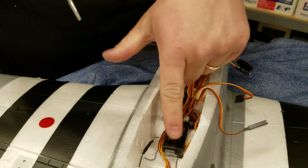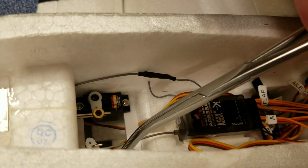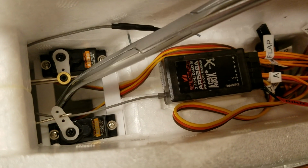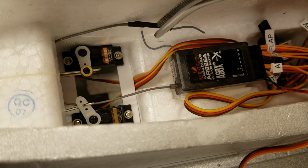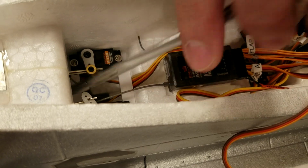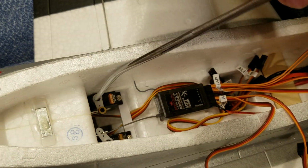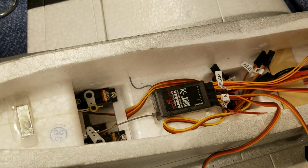The other thing is, look at this, Esteban. You see your antenna right here? Look at this. The antenna is really, really close to where your moving servo is going to be. So you'll want to watch for that, guys. You see that? That is really crappy. I'm going to stick that down in there, and I'm going to make it so that that thing falls back and away from the linkages on the servos. That will help to keep that in good shape.